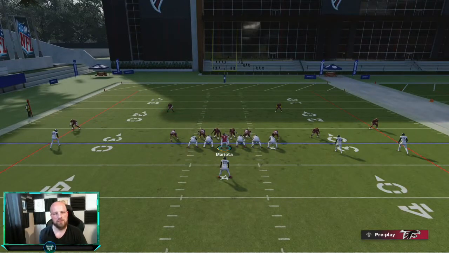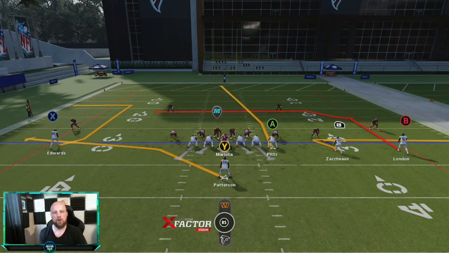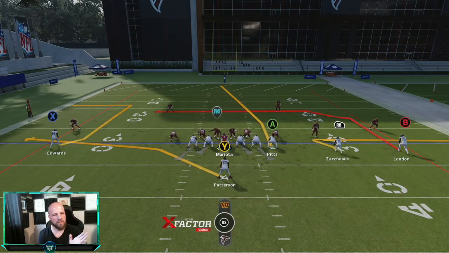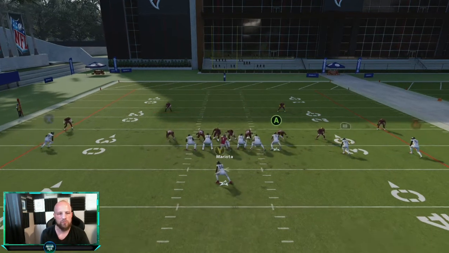A lot of times if they start manning you up, since he's off the ball, it's harder to press him. You can run a little zig. If they're doing a lot of man, I'd probably actually leave the running back on that. So the linebacker would have to get out there. And then you can read either the slot guy or the running back out the field.